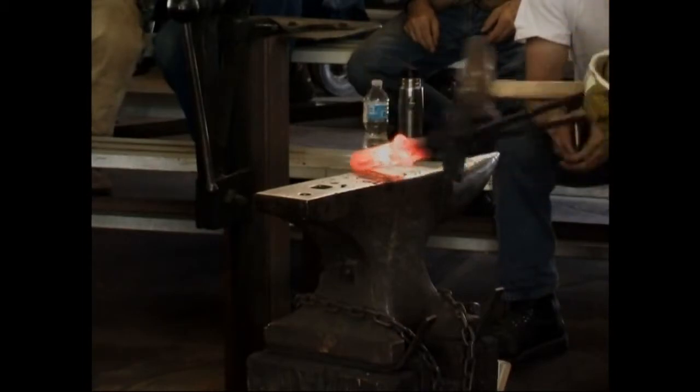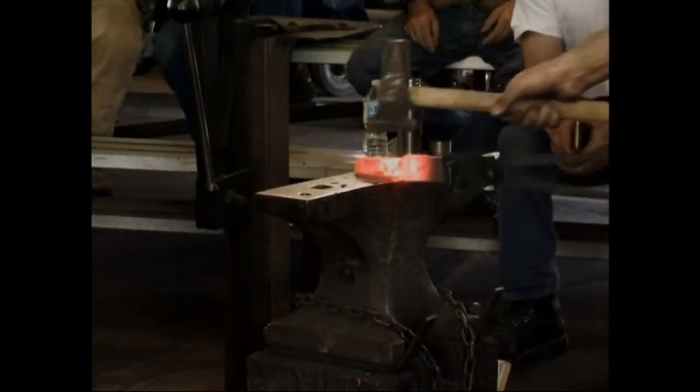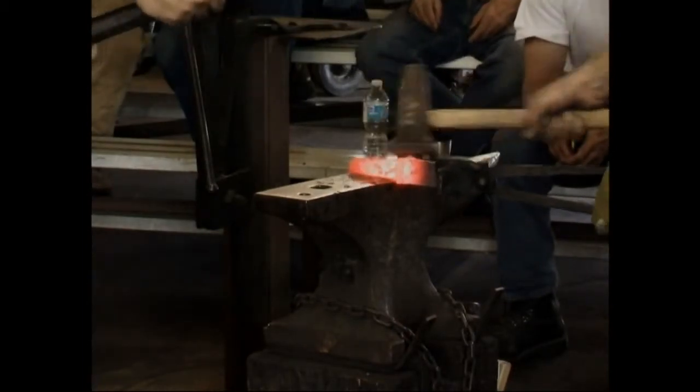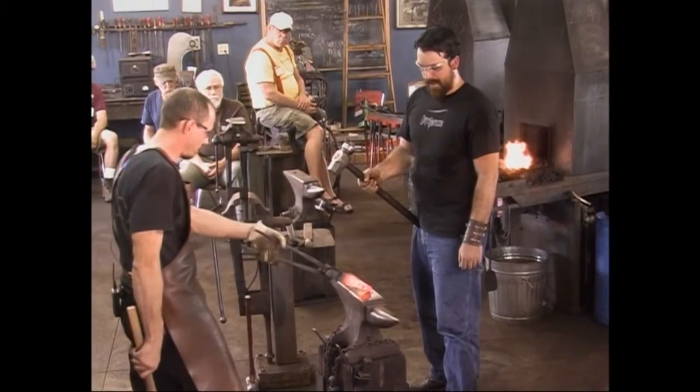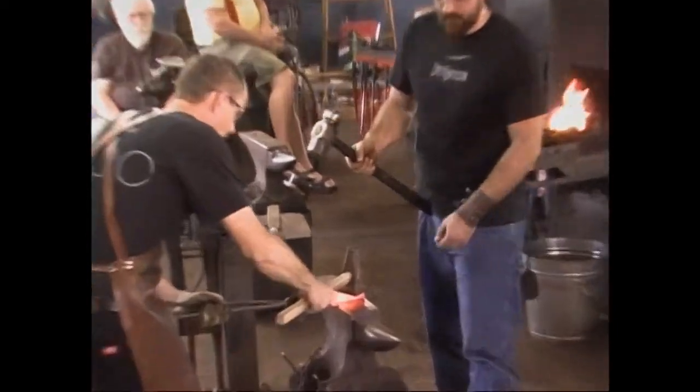I'm used to working with tong rings. I love them. They really save your hands. I like using rings locked on a tong. That's not bad. Let's give him one right here.